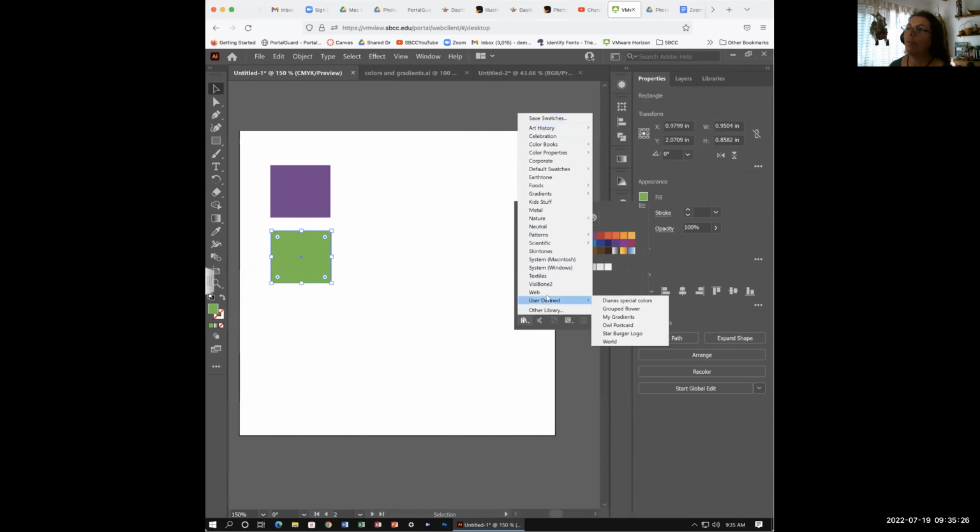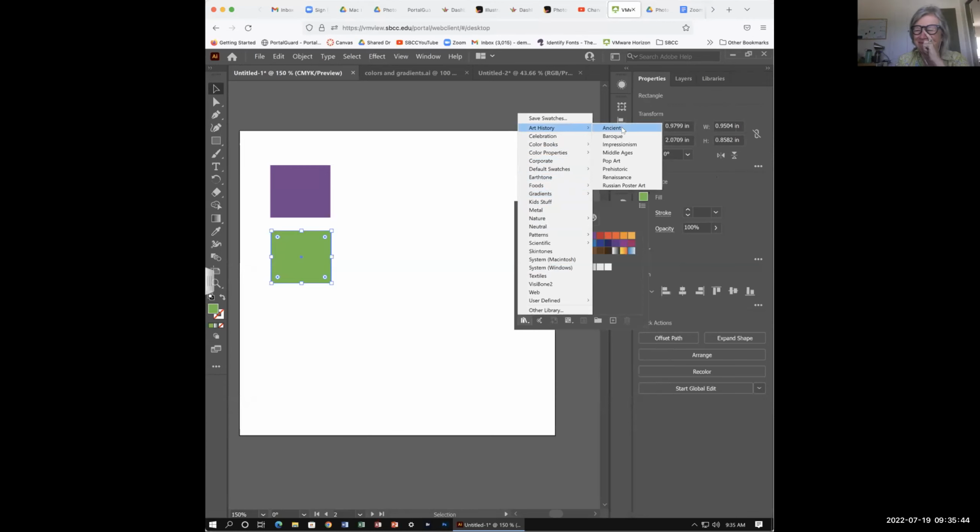Here are a whole bunch of choices, which are all already defined. So say that I want to go to art history colors, and I want to see Renaissance colors.